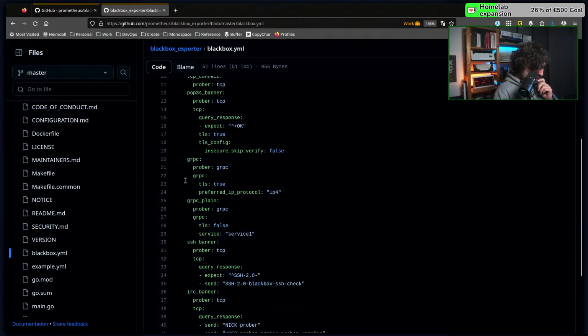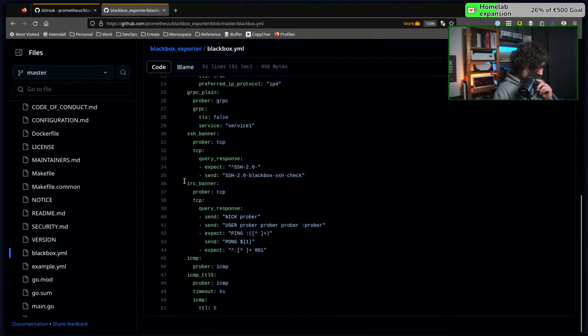Okay, so these are more generic ways to define these and maybe declare a few default behaviors like timeout limits and stuff like that, but mostly it's just setting up probes that then get their parameters by the HTTP request to the blackbox exporter. So I could, for example, define the ICMP prober here.